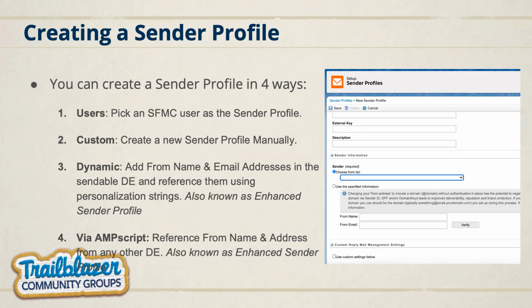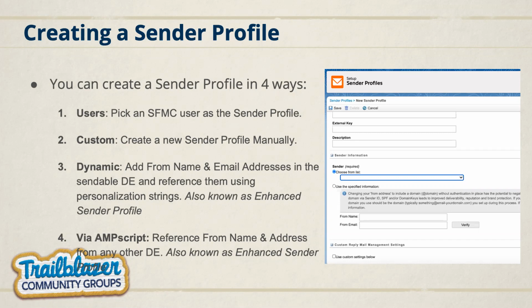Then there's a fourth way of creating sender profiles, that is through AmpScript. AmpScript is Marketing Cloud's proprietary scripting language. Using AmpScript, you can add a different kind of code here. It looks like ampersand, very similar to personalization strings, but slightly different. And you can pull data from a different part of Marketing Cloud.